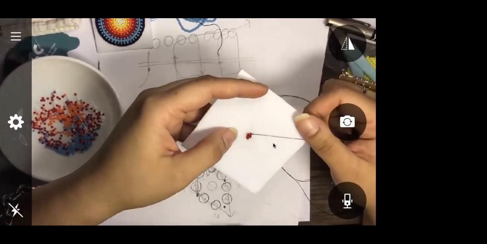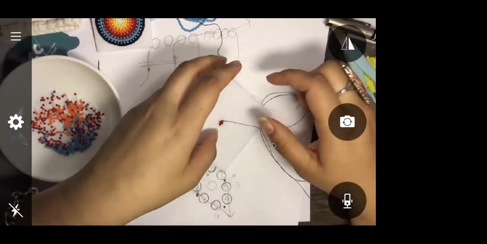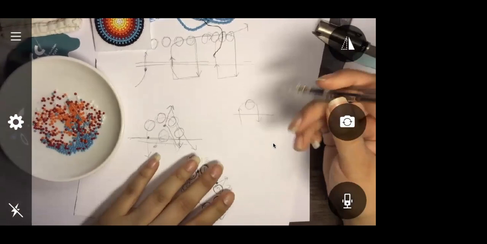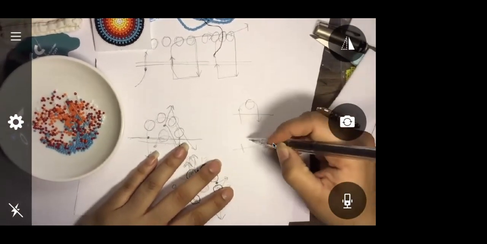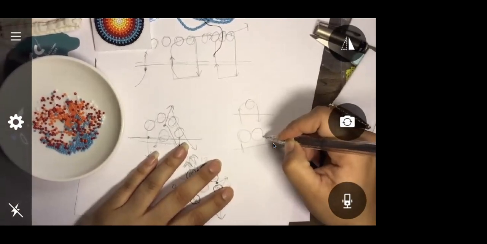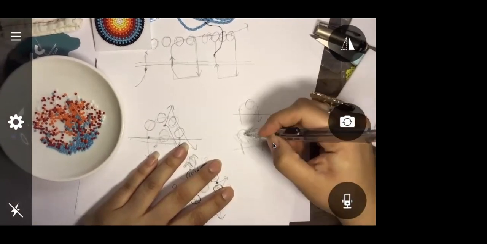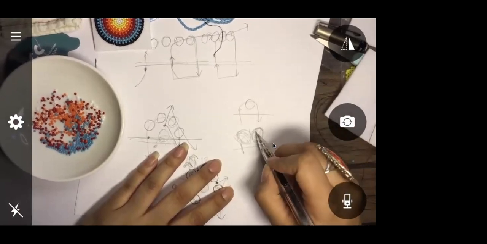So sometimes when you get beads popping up, it could be because your stitches are too short. So what happens if your stitches are too short? Say you're coming up here and you've got a fat bead and a fat bead, and your stitch is too short. What's going to make these beads do is sit like this because there's not enough room. So then you're going to get beads popping up.